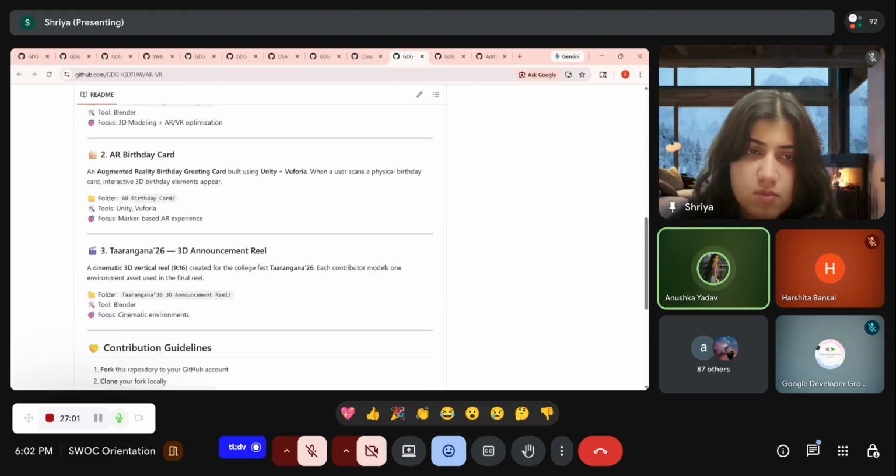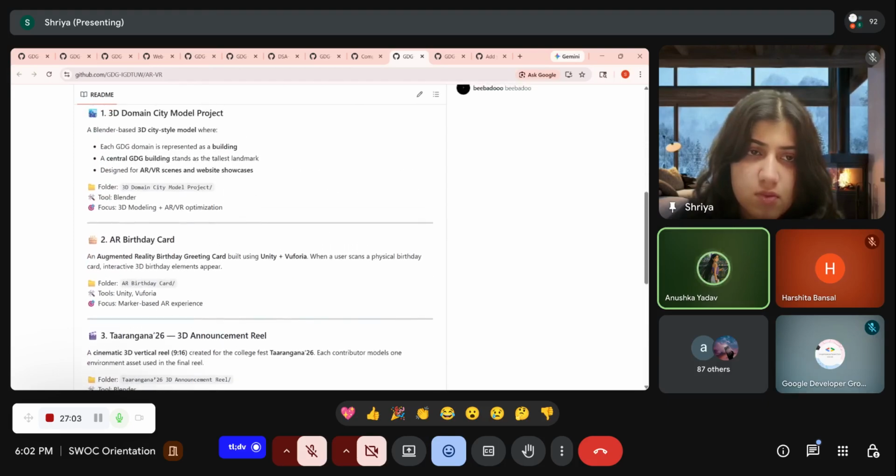The last one which we have is the 3D city model, which is basically for our open source program, SnowScript. We have different 3D city models, and you don't need to build everything at once.